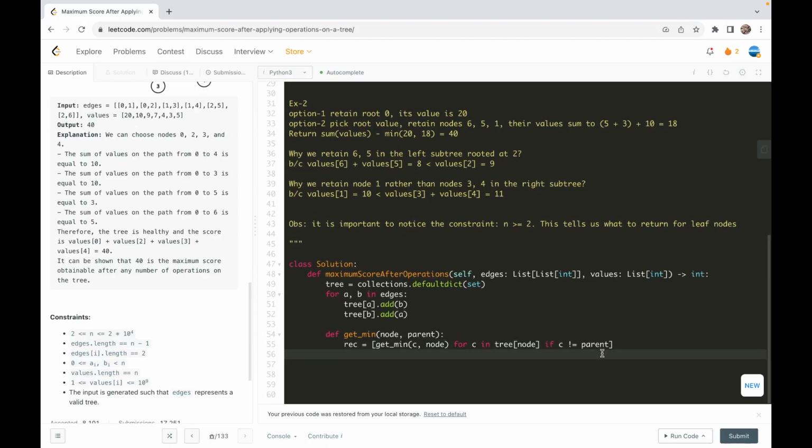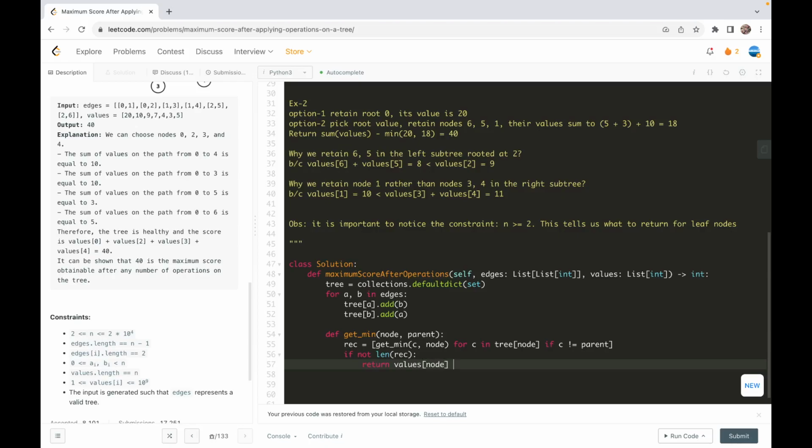Then, if the list rec is empty, it means that this node is a leaf node. For a leaf node, we just need to return the value of this node.